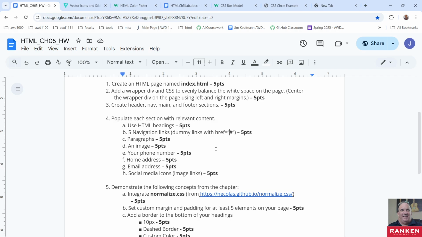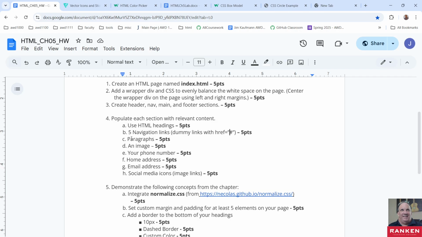There are benefits to doing this that we'll see later on, especially if you're using JavaScript. You might have a link on a page where you want to do some JavaScript before you go to some other link. There are multiple reasons, but one of the benefits of using a dummy link is to be able to add some JavaScript to that link.